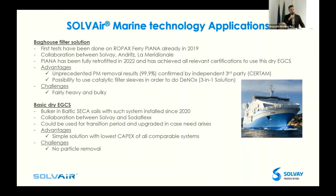You know, I come from Germany and the Port of Hamburg. I'm not allowed to drive a car inside the city center because it's an ecological zone. So if the car is a little bit older, you cannot drive in. You have heavily regulated waste incinerators or power plants. And then you have 700 ships calling at the Port of Hamburg every single week, and they are not regulated from the perspective of particle removal.